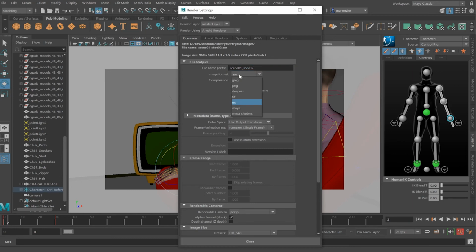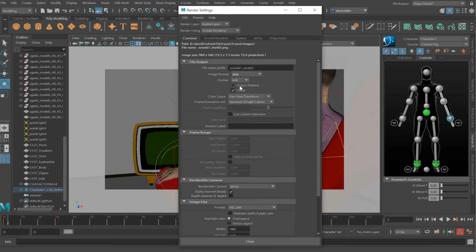File format. I'm going to use PNG since I don't need the alphas. That's okay with Arnold. Going down the list, it's not name dot extension, it'll be name underscore pound. This will be scene 01, shot 02, frame underscore 01, 02, 03.